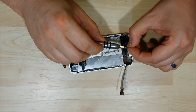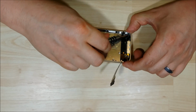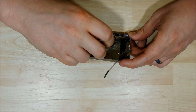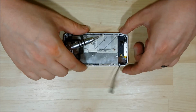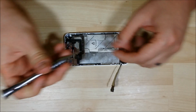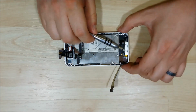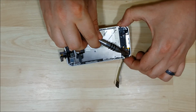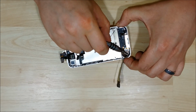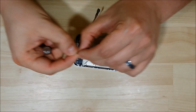Alright, we'll start putting in the corner screws here. These are a little bit smaller than the side screws, so make sure you don't get them confused. These ones are a little bit easier, a little bit more room to work with, and no washers. I always have a problem with the top one that has all of the connectors by it. There's such a tight space, it is a little bit hard to get to.